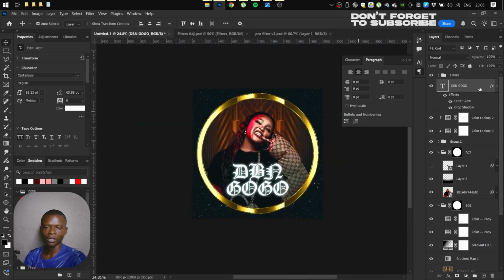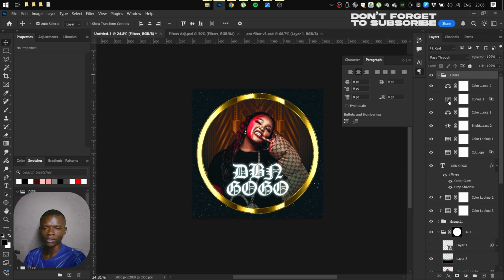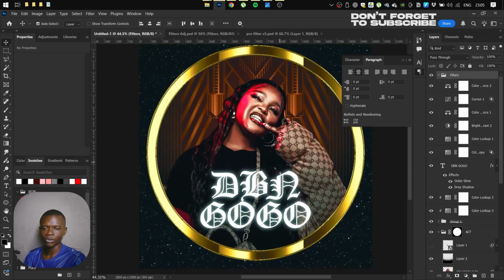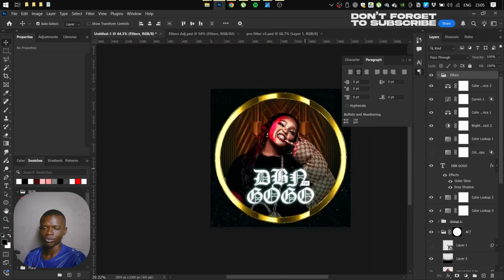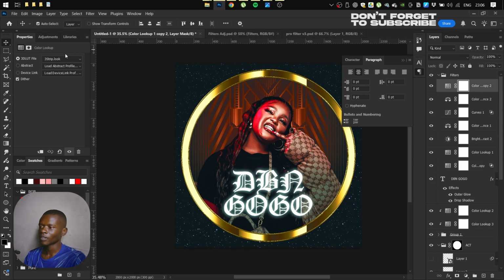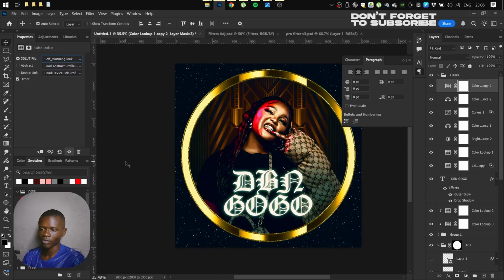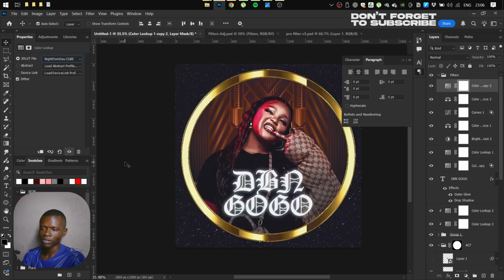All right, and then at this point now, let's go into the filters. So the filters, they work very nicely here. Okay, depend with how you want to use and how you want them to be. Okay, so just try to add one more color lookup on top here, and then we should be done. Okay, let's just search for something nice. Let's see which one makes sense.